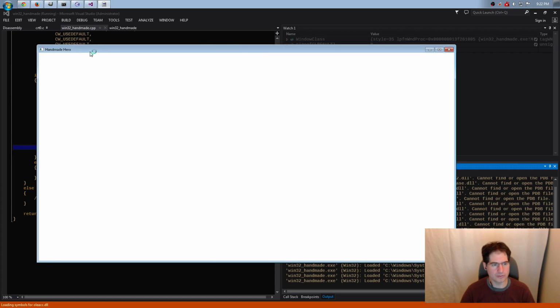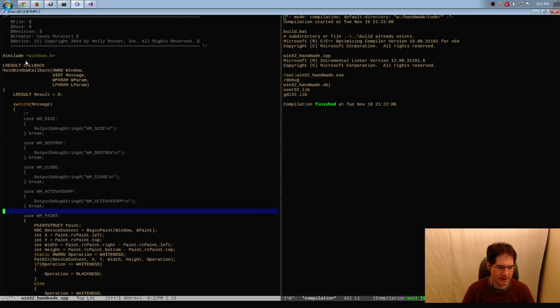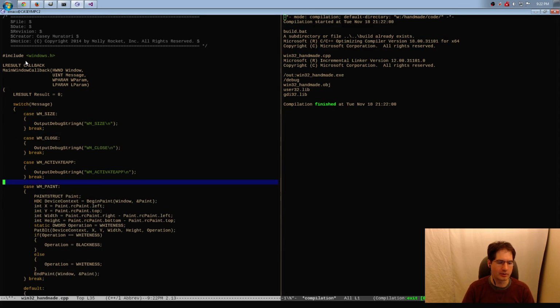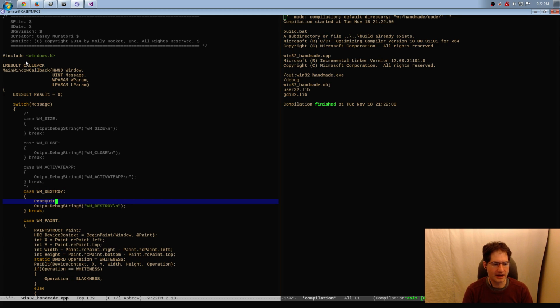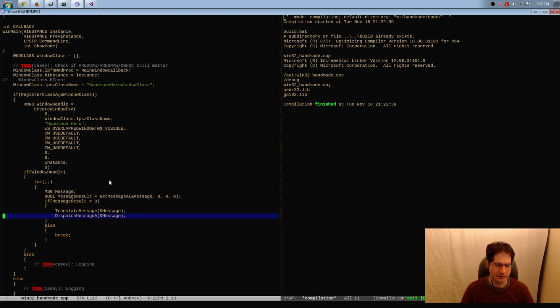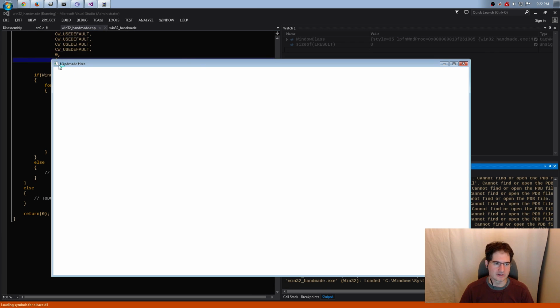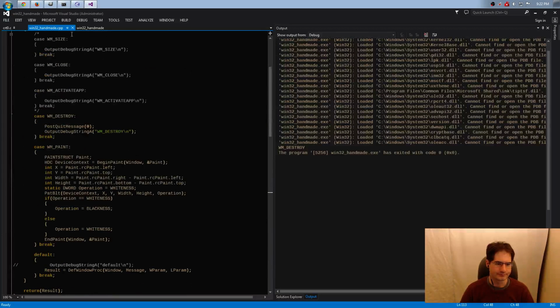Hopefully that's clear enough. But there's a reason why you wouldn't want to do that. The reason that I didn't want to get into this, and so I really shouldn't get into it now, is that it won't actually kill the application. It'll just close the window. So you'd still have to do one more thing. What you'd have to do is get rid of these so that the def window proc handles it. And then inside WM destroy, you'd have to post quit message. That's a call that posts the WM quit message I was talking about out here, which will cause get message to return. But this is too much stuff to just flippantly throw at you. But that's the working program right there, if that makes any sense.